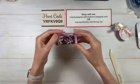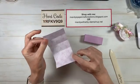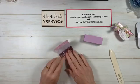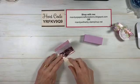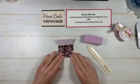All right, and now what we're going to do is we've got those little score marks now. We're going to burnish those. So we're going to fold it and we're going to burnish with our bone folder on each of those fold lines.